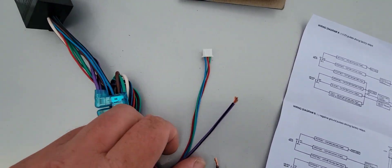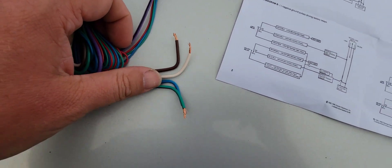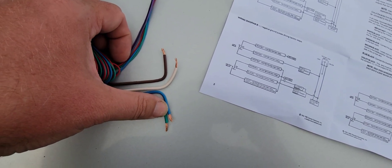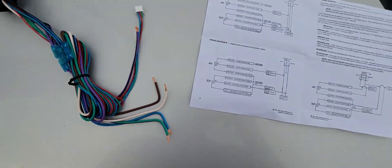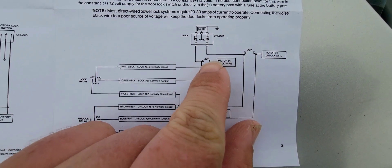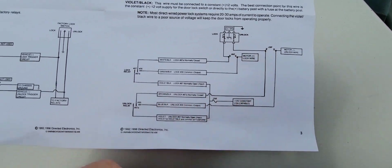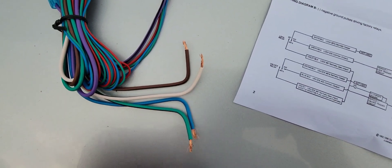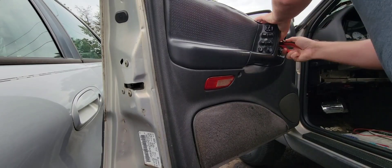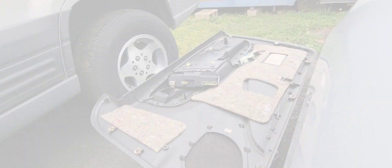It's not that difficult to wire up. These tiny wires are going to be for your lock and unlock, and they're going to hook to your main positive at the door lock. These two wires are going to hook to the switch side of the door, and these two bottom wires are going to hook to your door lock motor wires. Here's a diagram — pause it and look at it. You will be cutting the wires that lead to your motors, then putting these in between those two cut wires. Very easy process — this is a Top-C door lock.